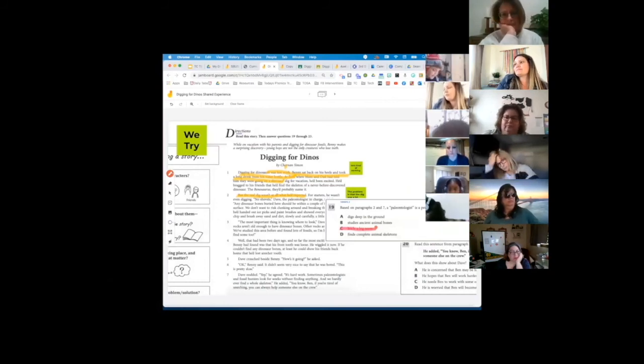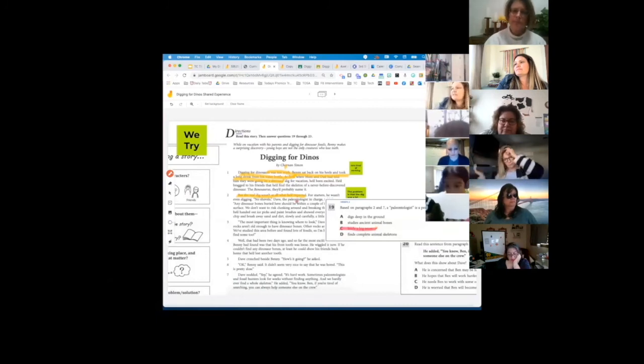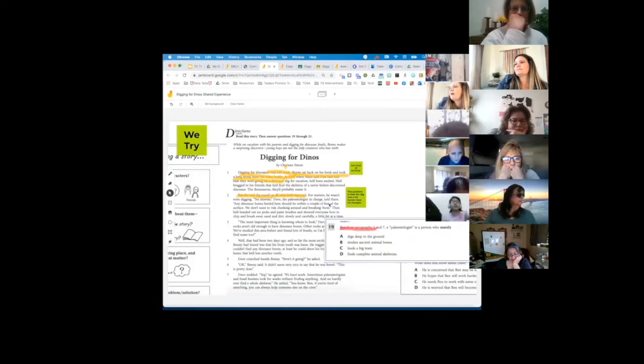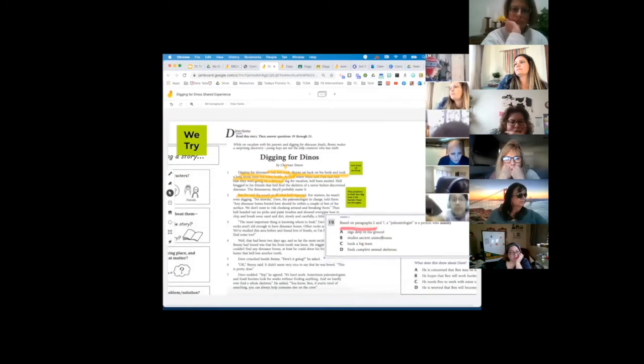Digs deep in the ground, studies ancient animal bones, finds complete animal skeletons. Let's go right to here where it says no shovels. Dave, the paleontologist in charge, told them any dinosaur bones buried here should be within a couple feet of the surface. We don't want to risk clunking around and breaking them.